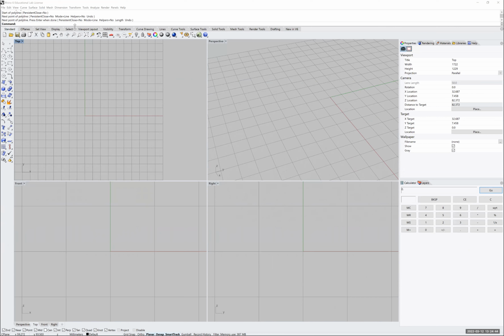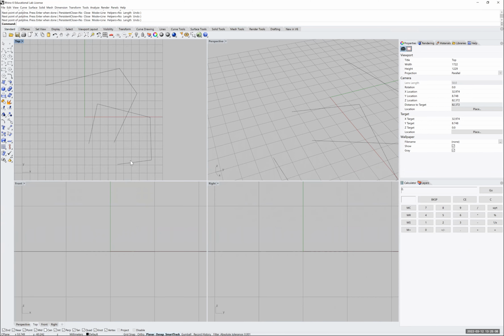So I can right click. If I have an active command, say this one is active, and I would like to repeat it. Now, I don't have any active commands right now, and I've closed that command. All I have to do is right click anywhere, and you can see that the last command was started again. It's asking me to start a polyline. So now I can start drawing my polyline. Once I'm done, I will just hit the space button.